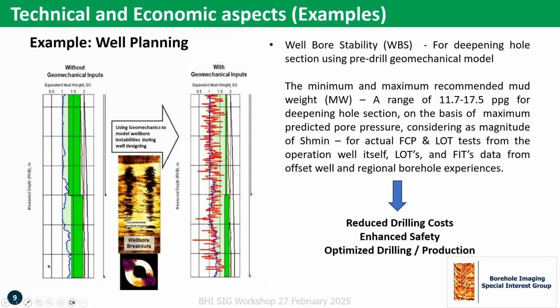You can see in the picture on the left side here, this was without the geomechanical input, and because of the exploration scenario, it sometimes becomes very difficult. So we tried to combine all the offset well data at the same time with geomechanical input nearby. So here we get better control for controlling our drilling cost and from the safety point of view, and at the same time drilling optimization, and later on when we got the tests and all from the production point of view.